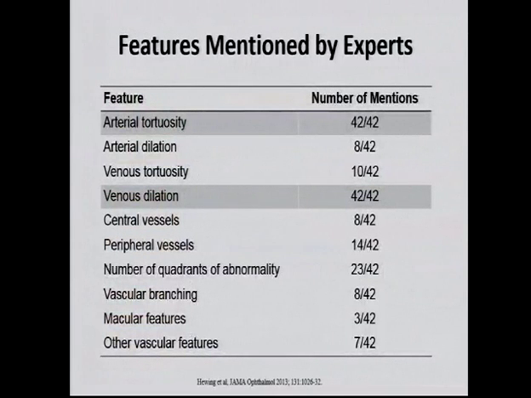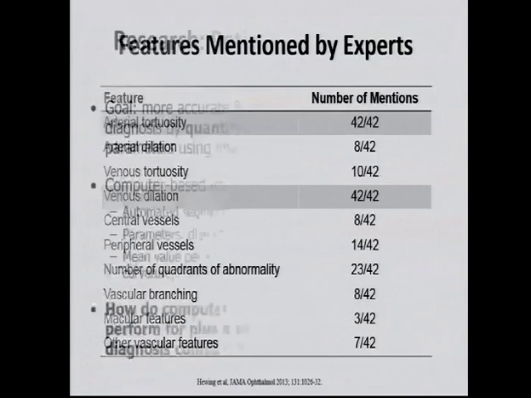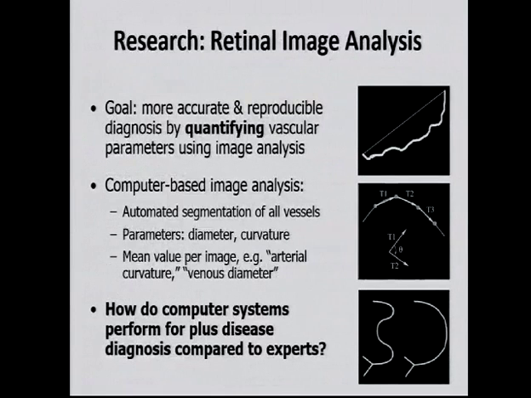When you look at the different features, this is the definition: arterial tortuosity, venous dilation, but they're all commenting on different parts of the retina, in addition to what the definition is. So I think in some ways we're not really good at articulating what we're doing. And this gets into the point where, if we want to make the argument that diagnosis is very subjective and qualitative, can we quantify it using computer-based image analysis?